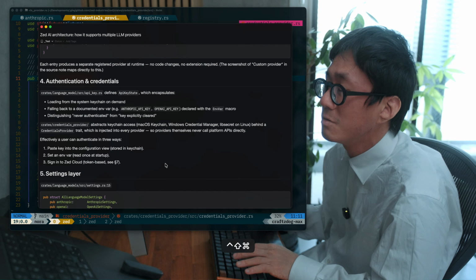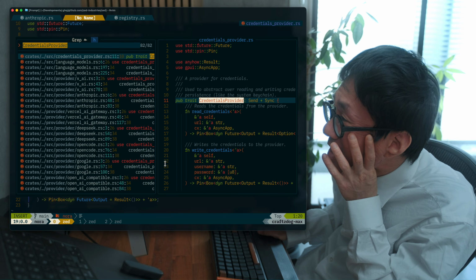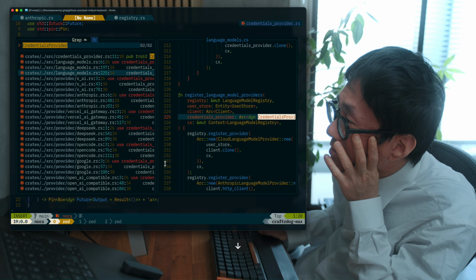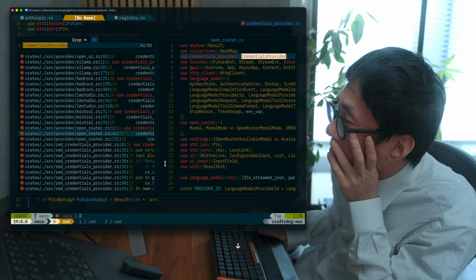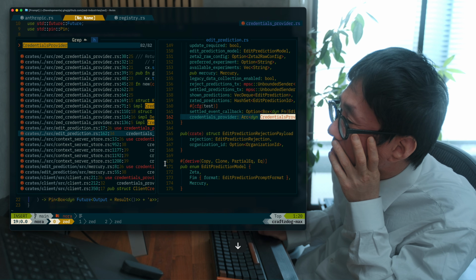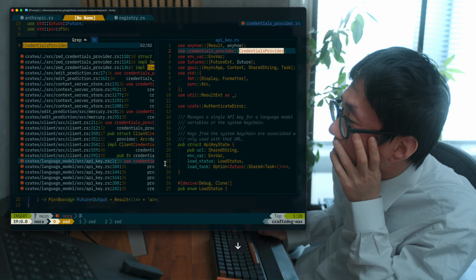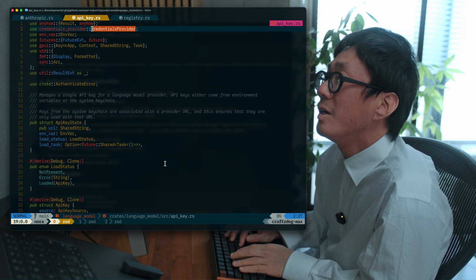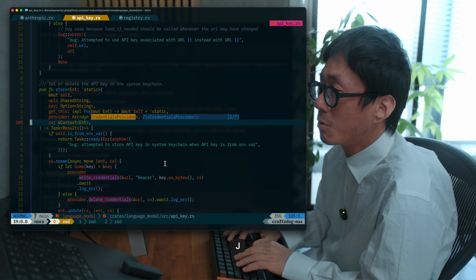Okay, I'd like to know the details of credentials provider. So where is API key? API key uses credentials provider store.